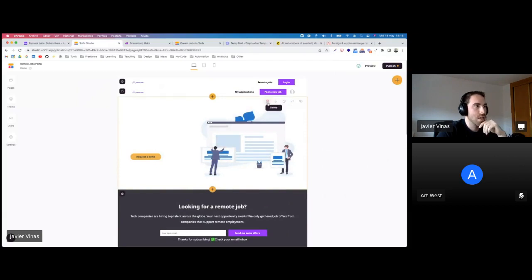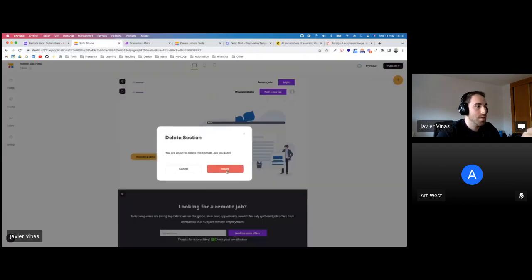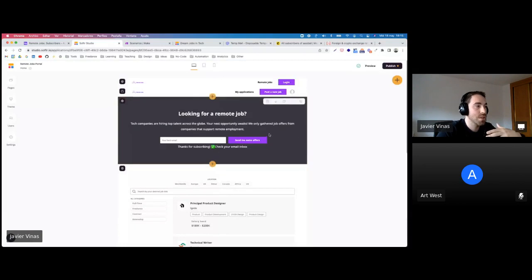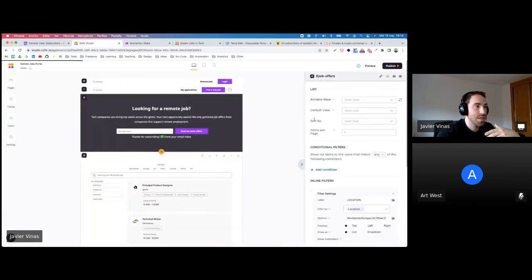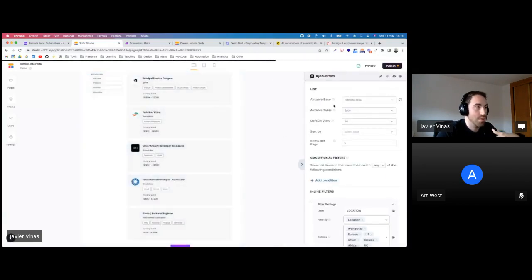That's how you add a block inside Softr. Obviously, this block is static because it's just an image and a button, but the nifty part is that you can put some stuff that is dynamic. As I showed earlier, this is pulling the remote jobs from the Airtable base jobs and just the default view.